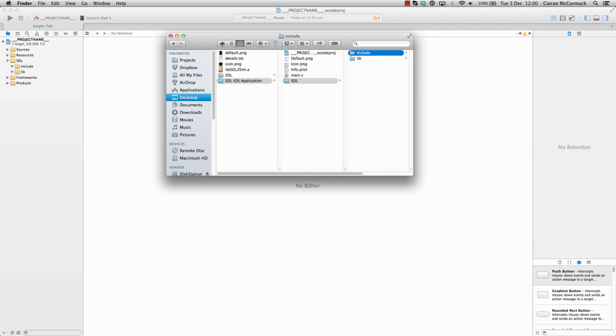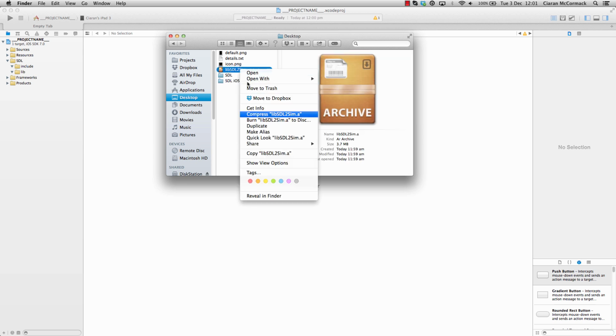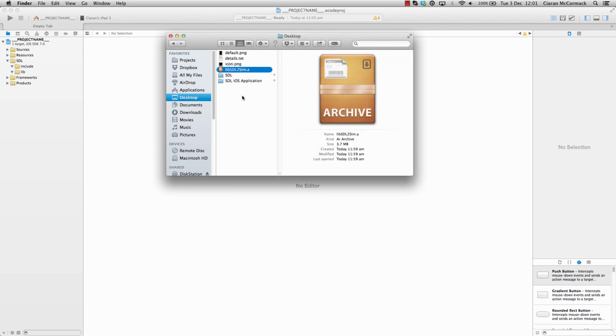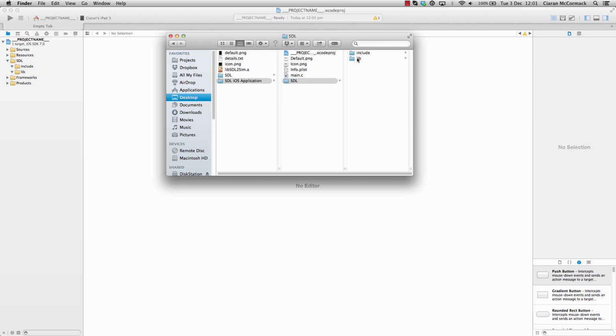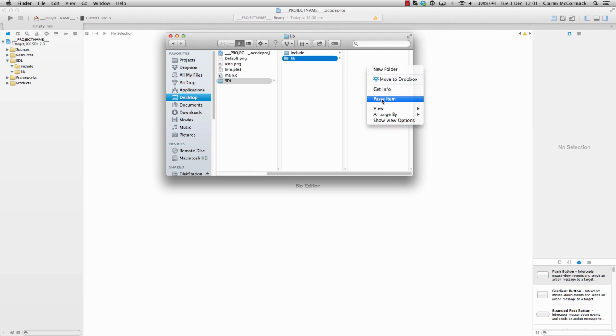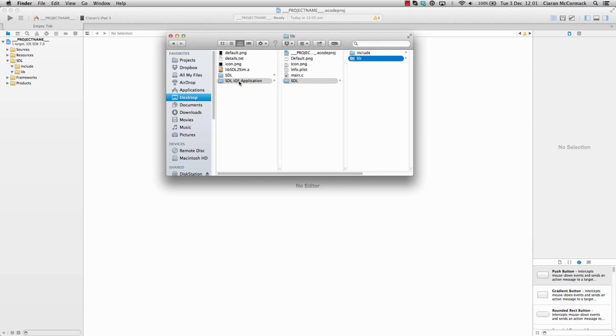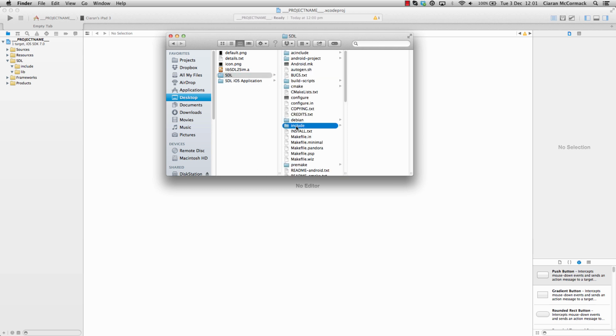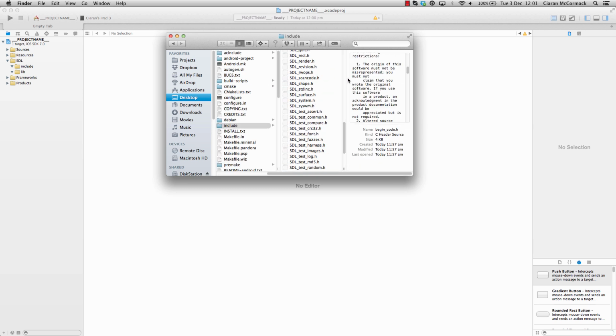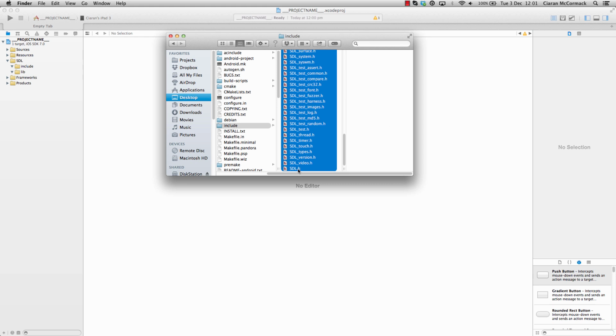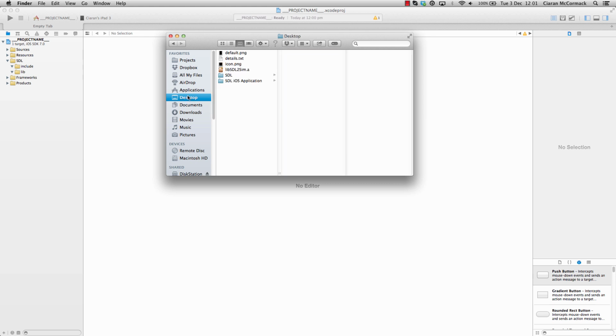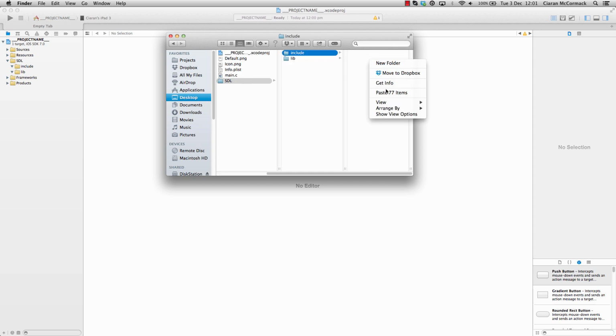And I'm going to copy the SDL sim into the lib folder, and just for ease, rather than navigating to where they actually are, I'm going to copy all the header files into the SDL include directory.